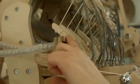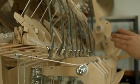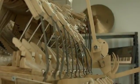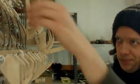So I have 22 marble gates in total for the whole machine, 11 on the vibraphone, 2 for each drum and 4 for the bass.